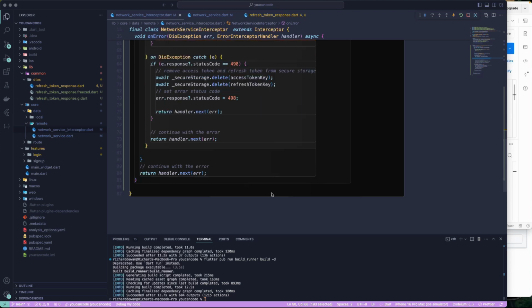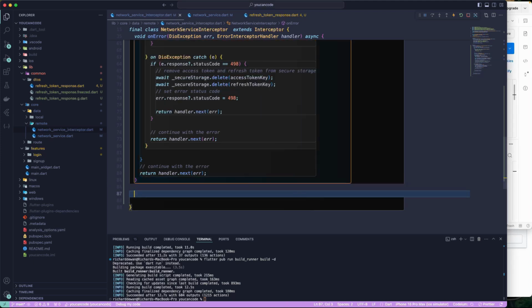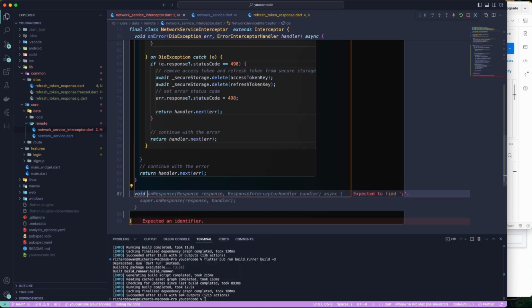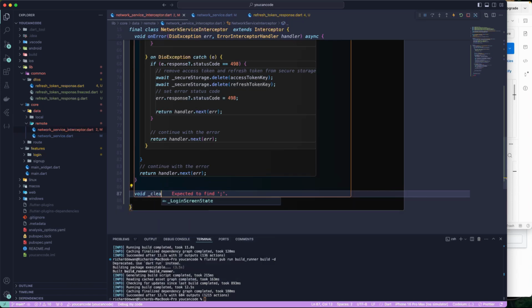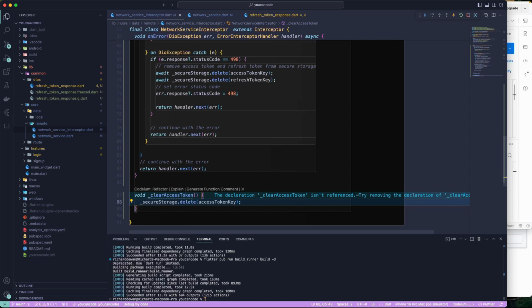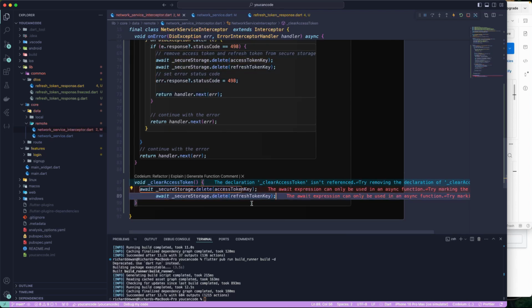For that, I'll go below over here, and void, I'll call this one, let's say, clear the access token, or you can just call it clear the auth. I'll go and call this functionality, grab this one and paste it below.